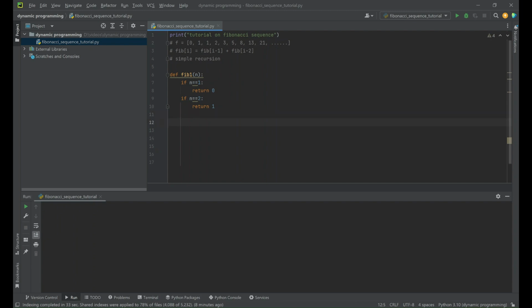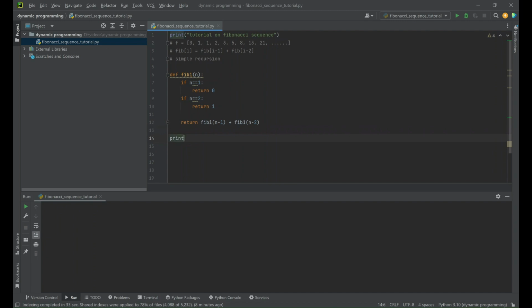And then if it's neither of these, then you want to return the sum of the previous two values of the Fibonacci sequence. The way to do that is just return fib1 n minus 1 plus fib1 n minus 2. Okay, so that is about all you need for the Fibonacci sequence.